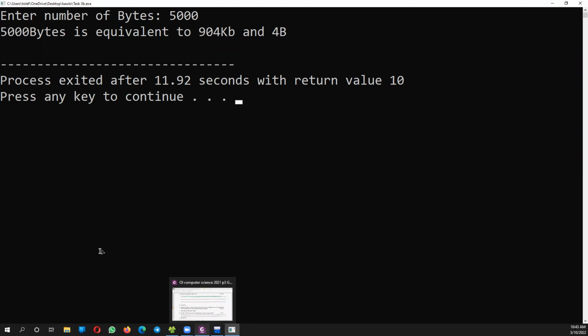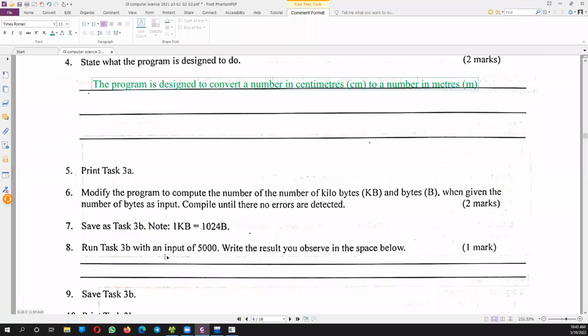So run the tax 3B with the input 5,000. Write the results you observe in space below.